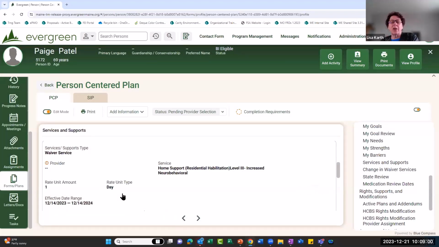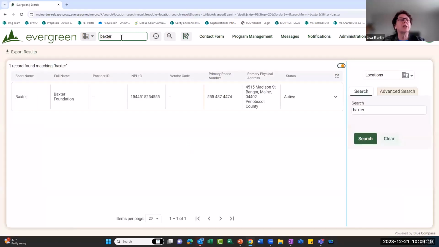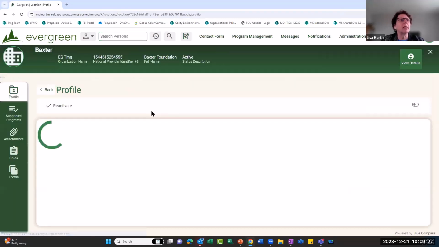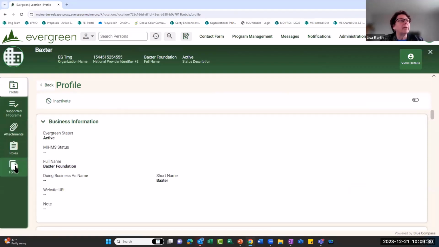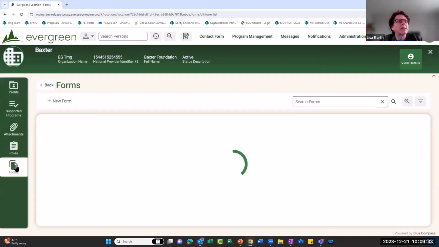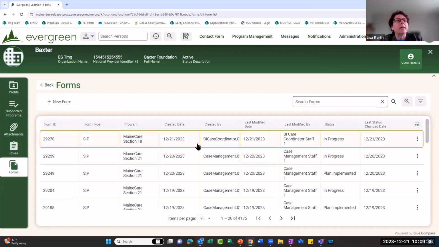The provider gets a notification now that they have been invited to submit a SIP. Within the provider's notification, it accesses their location. So for our provider, I want to access the location. We do not have notifications set up in the training environment. It would be way too chaotic. So I'm going to click to open this up. And you don't need to remember this. They're going to access forms. And here they have the one from today. They're going to open it up.